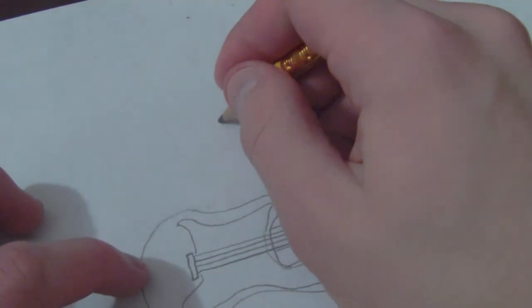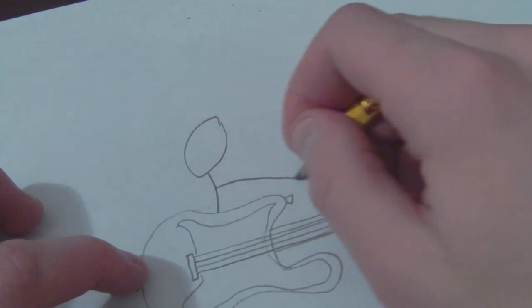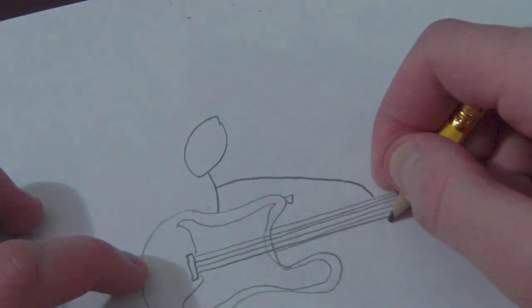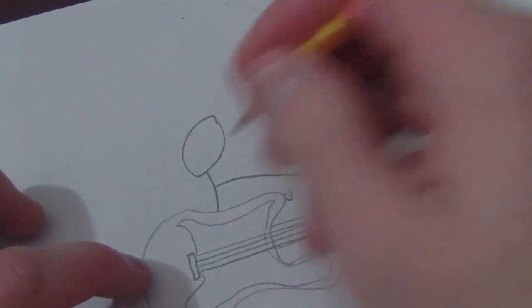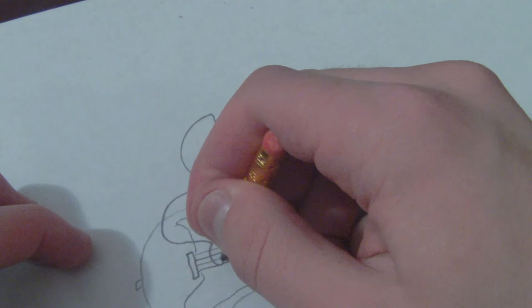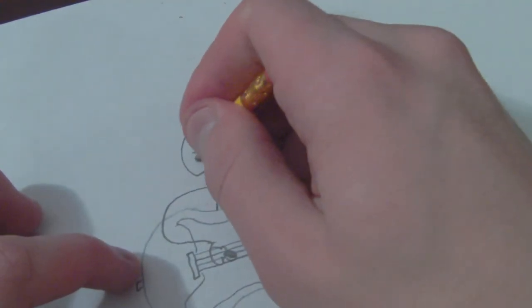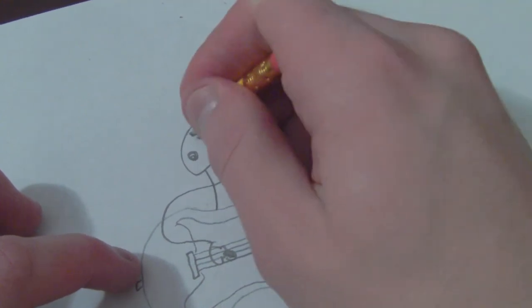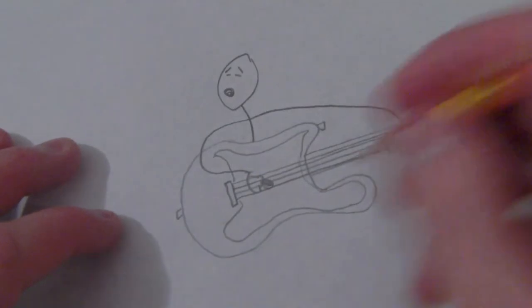We can even draw a little rocker dude up in here. Yeah. He's holding his lovely guitar with his fingers coming up like this. And they're coming around like that. And he's strumming away with his pick. And he's going, oh yeah. I love guitars. And I love rocking out like that.